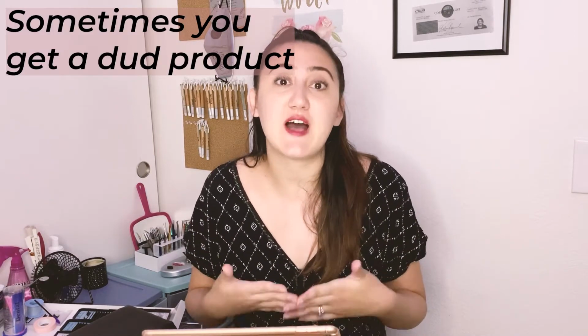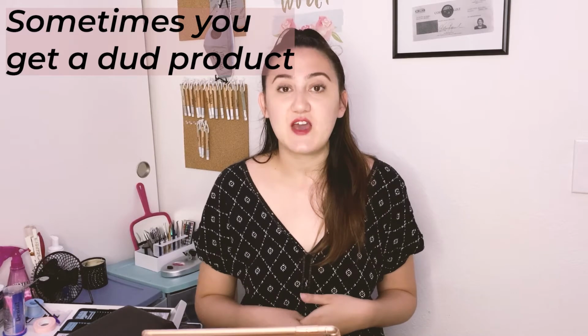I've also noticed, since I've been doing this for a while, that the product of lashes that we're using sometimes does have an effect on how well the lashes hold. Sometimes you get a dud, like a package of lashes, and I'm working with these lashes and I'm like, nothing is sticking. I don't know if you guys have ever noticed that too. You're like, maybe something's up with these lashes. Even sometimes I have to change my tweezers in between. I've been using these tweezers for maybe 10, 20 sets, but then all of a sudden with this particular tray of lashes, my tweezers are not working for them.